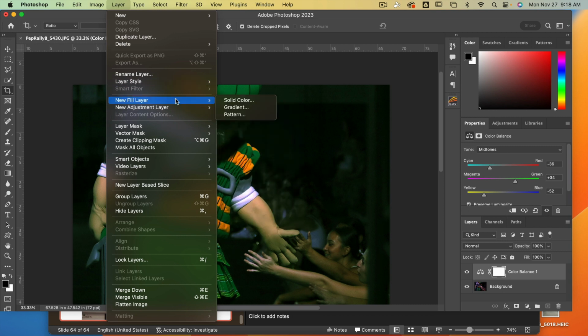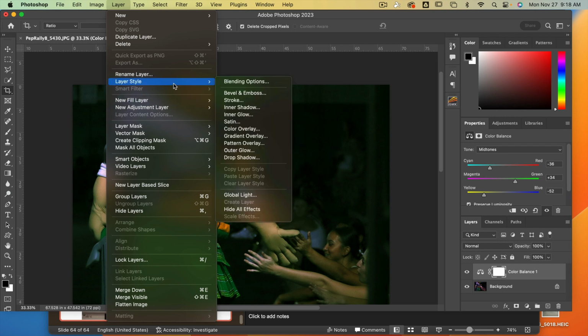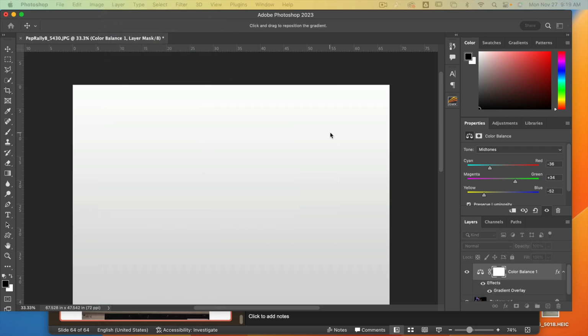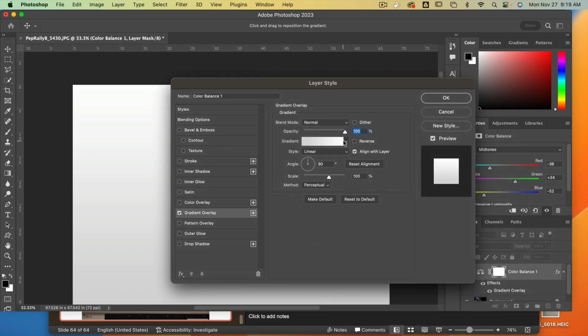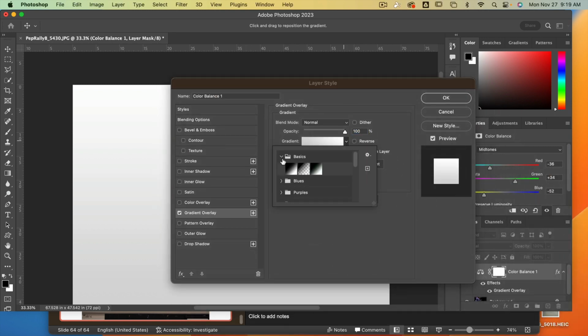Any questions about that? You can also do a gradient overlay. Let's see what happens here. A gradient overlay allows us to put a gradient color on top of our image.